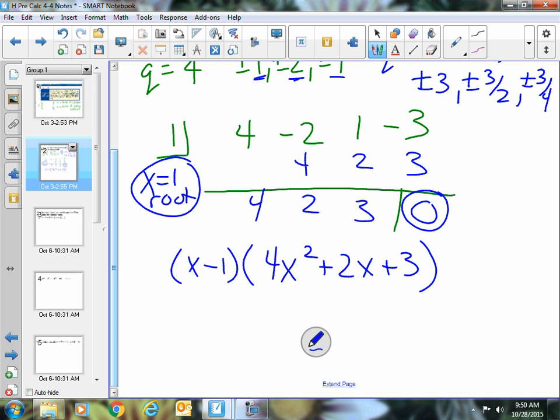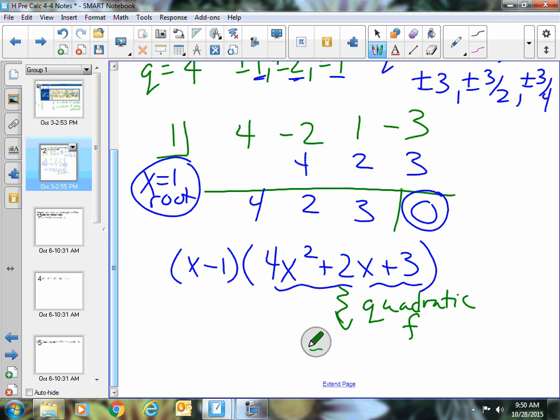If I were going to keep going, I know I have x minus 1 in this, I would have to take this polynomial and try to factor it into 2 binomials. If you try to do that, it doesn't work, not with real numbers anyway. So how could I find those other 2 solutions? Well, if you've looked at the graph, it's only crossing at 1. This graph only crosses at 1, which means the other 2 solutions have to be imaginary.